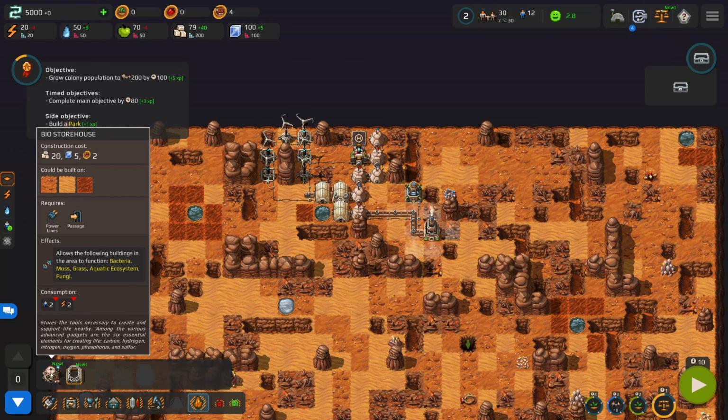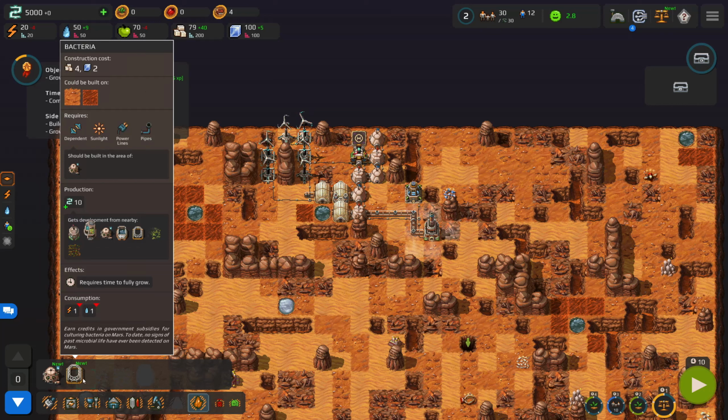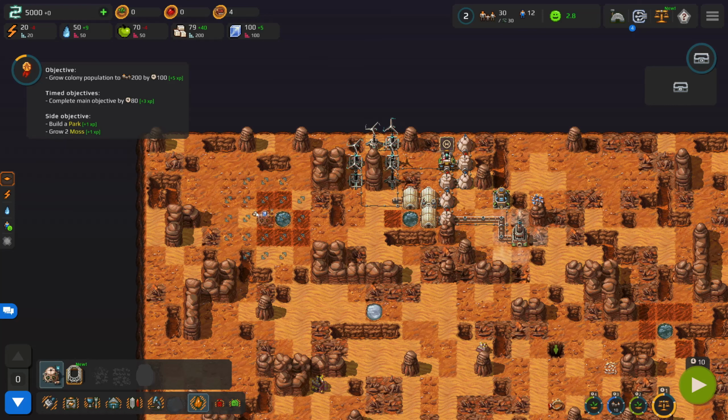biomatter. Bio storehouse allows the following buildings in area to function: bacteria, moss, grass, aquatic ecosystem, fungi. Could be built upon. Okay. Well, that's the thing. Where the hell would I build it, you know? Like, bio storehouse over here? I'll have to mess around with this. This is a new tech for me. I don't want to screw it up, is basically what I'm trying to say.